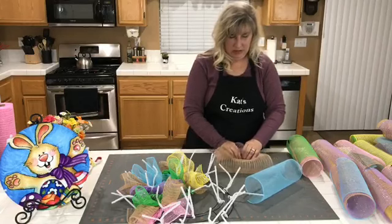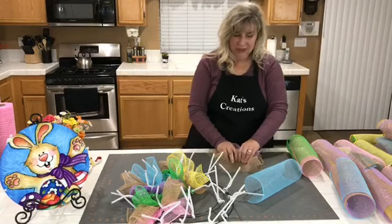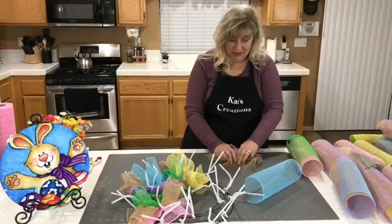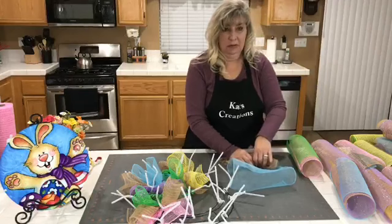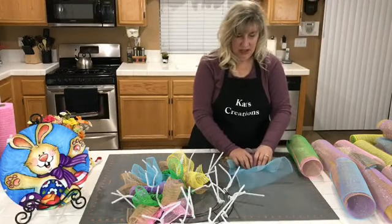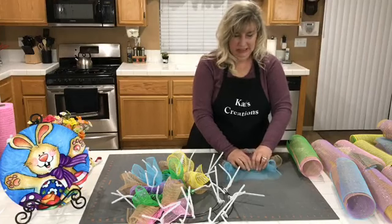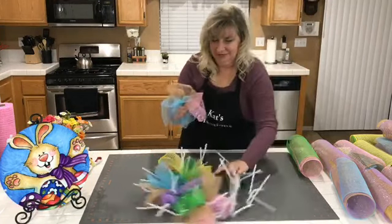Lisa's making a Valentine's wreath. Valentine's Day, awesome. I know, we did a poll, because I like to know what you guys want to see me make, rather than, I don't know, me just telling you this is what we're making. So we had a choice between a Valentine's Day wreath and an Easter wreath, and 75% of the votes all went Easter. So we're doing Easter.